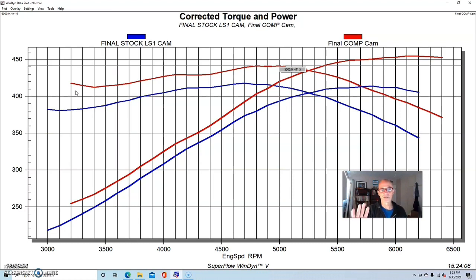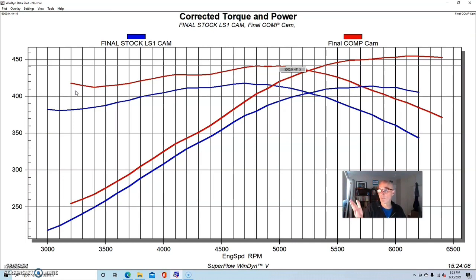And in my opinion, this 275 cam is from way back in the day, and there are much better choices now. Comp has a lot cooler, more efficient lobes now than they did. But we can see it's not uncommon for a camshaft upgrade on an LS, even an LS1, a 5.7 liter, going from the stock one to something that's better, to pick up 50, 60, 70 horsepower sometimes. Now the LS1 cam, normally we compare these to the 5.3 or the 4.8 cam, which is the mildest of all the factory offerings.